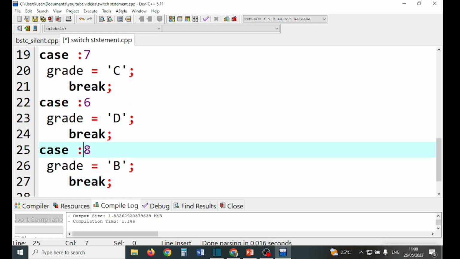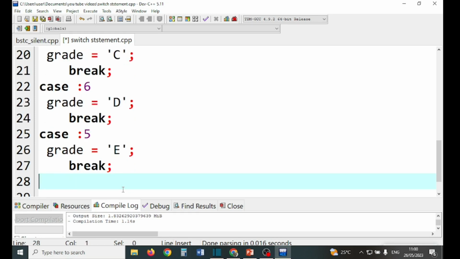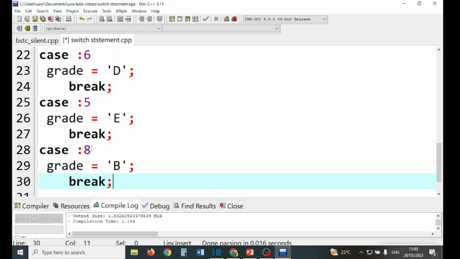Then we get another case, possibly case 5. That is going to be E. So anybody who gets marks within the 50s will get the grade of E.